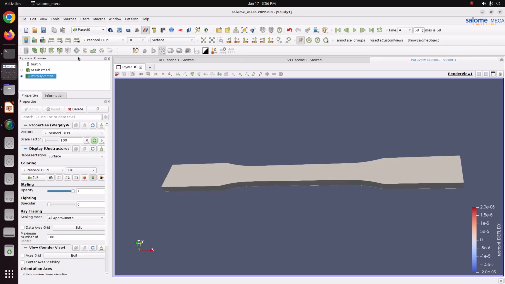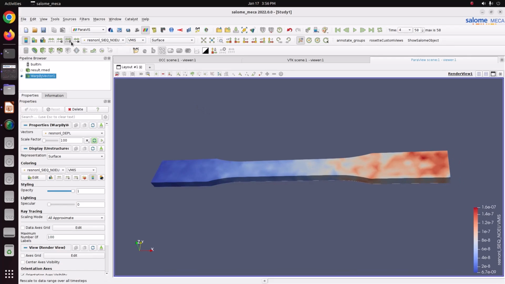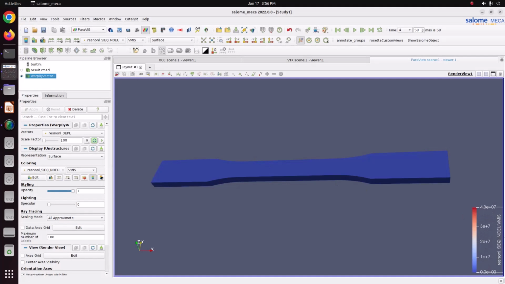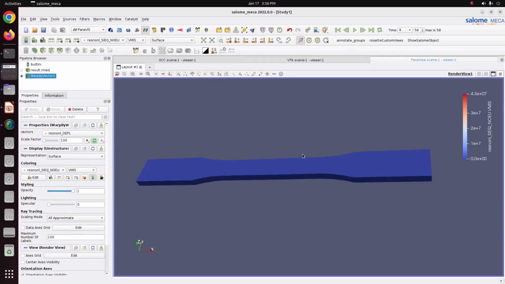Now we'll check the stress value, actually von Mises stress. So we are getting 43 megapascal maximum. So this way it will animate. Some 500 I'm using.